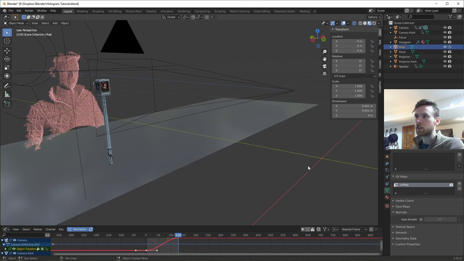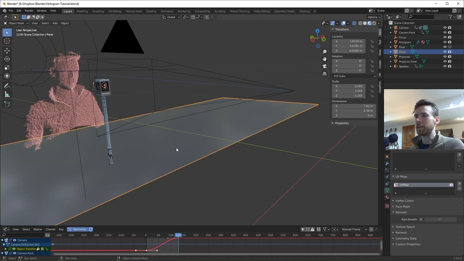You want to pay attention to the scale of that. So you either want to make it the right scale for a pixel, or, if you're doing something else with it, play around with that. Obviously, when you scale it, you need to do it in edit mode, or scale it and then apply the scale, for it to show up in the geometry nodes, because it doesn't look at the scale here.